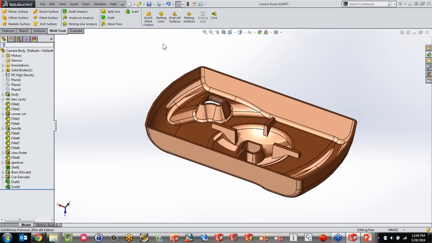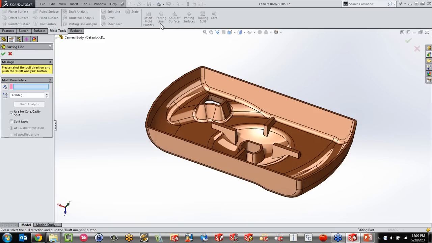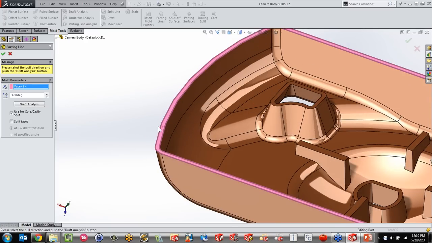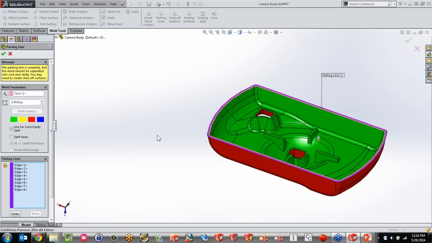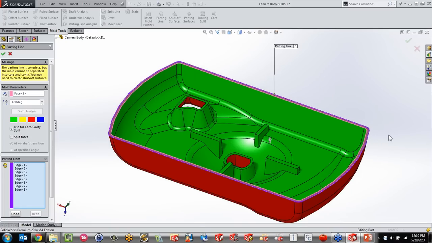So the first thing we're looking at is a parting line. So this is where the mold's going to split. You click on the parting line, and again, anytime inside SOLIDWORKS you have one of these yellow boxes, that's when it tells you what it's looking for. You can also, of course, hit the question mark up here. So I can select some kind of direction of pull on this thing here. I can select an edge and hit the draft analysis, and when I do that, SOLIDWORKS actually automatically selects all the edges at that split level.